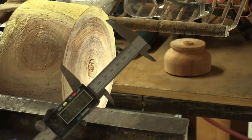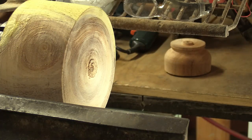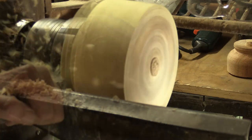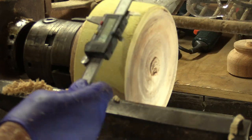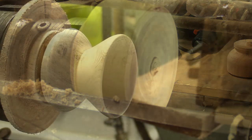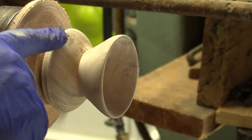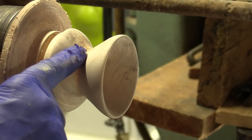My calipers right here — you can get them at Harbor Freight or off Amazon. I've got to remove all this material down to where the calipers fit over this. Here's the shape — I did the lid. Here's the lip of the lid that'll go in the diameter of the vessel — I'll part that off in a few minutes. CA glue right here, and I sanded it back — that's a little pith right there and it's starting to crack, so the CA glue will control it.